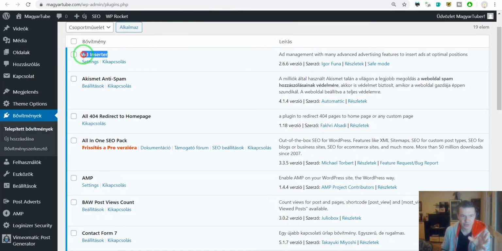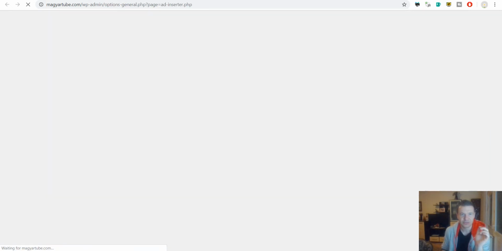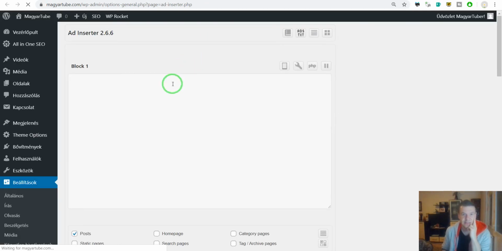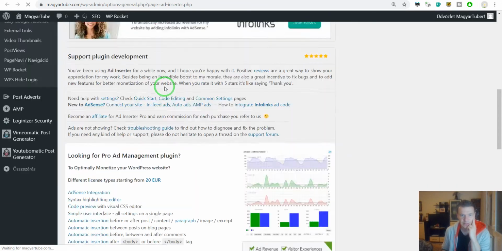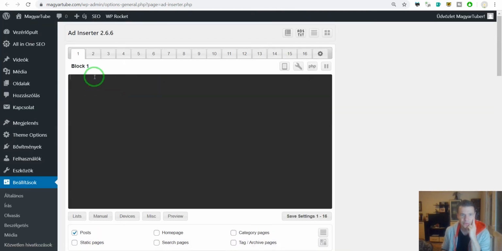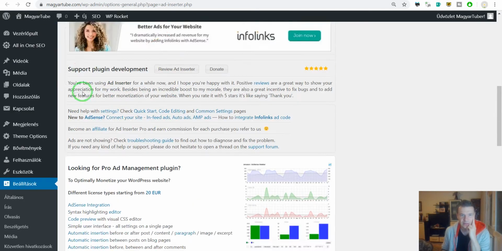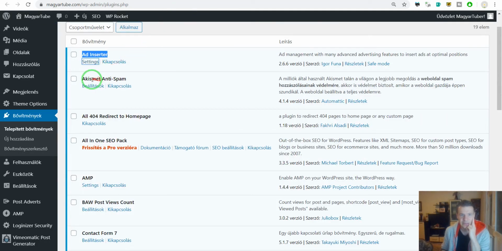So you can check the list of these plugins. Ad Inserter is the plugin to insert ads in the content. So here it is. Akismet to block spam.